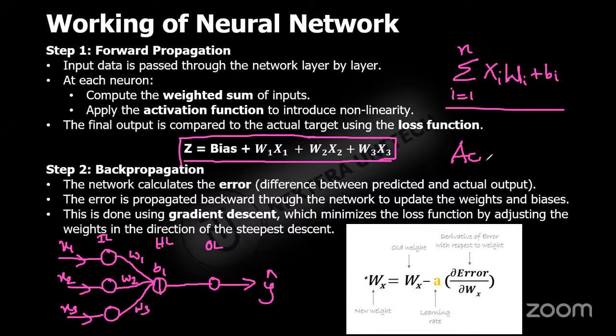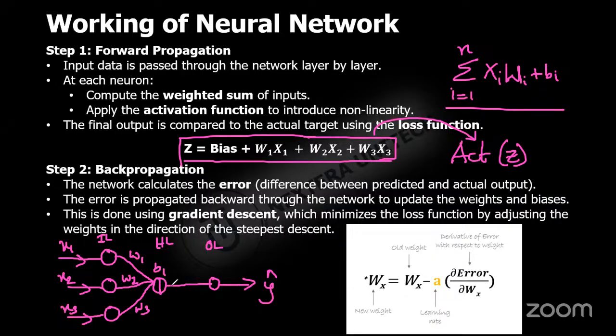So the activation function will take the output from the summation function. Whatever weighted sum gets calculated will be passed as input for the activation function. And these activation functions are responsible for adding non-linearity to this neural network, and they help us identify and understand the complex patterns in the data.